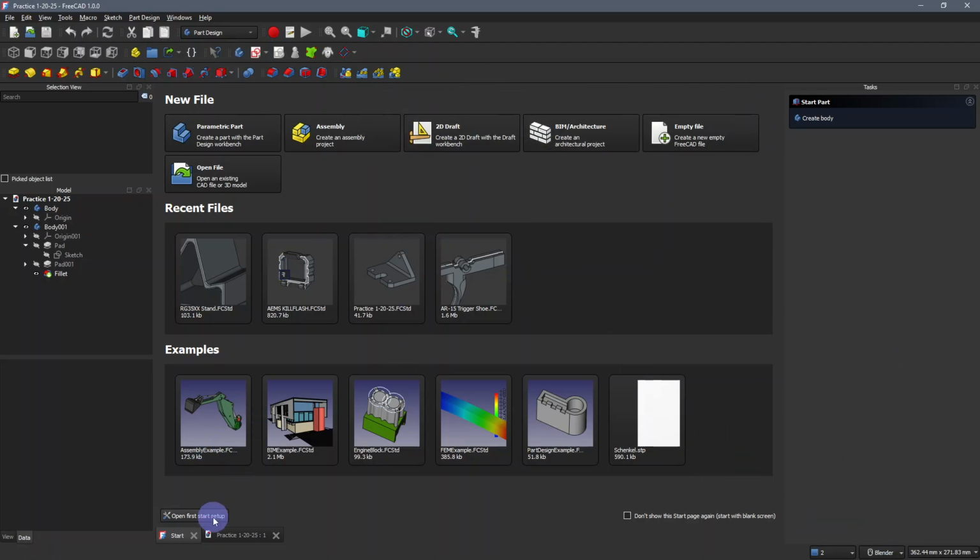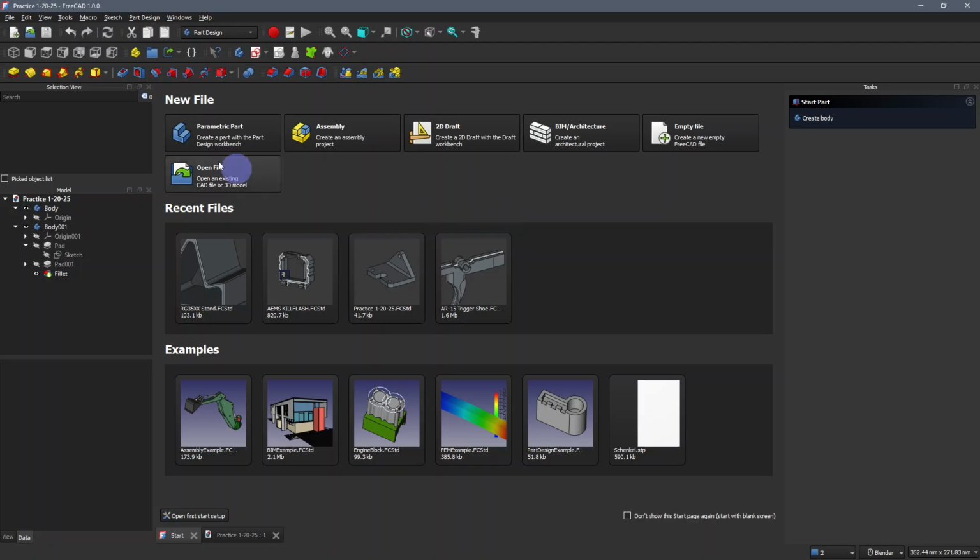First, I'll go ahead and give you just a quick tour of what it has to offer on this start page. It's going to give you a few options here for how you like to maneuver around the software. I've chosen Blender because I've used Blender a little bit before, but whatever you prefer is going to be offered there. If you hover over it without clicking, it's going to show you how that navigation style works if you're not familiar with any of them, and then you can decide which one you want to learn.